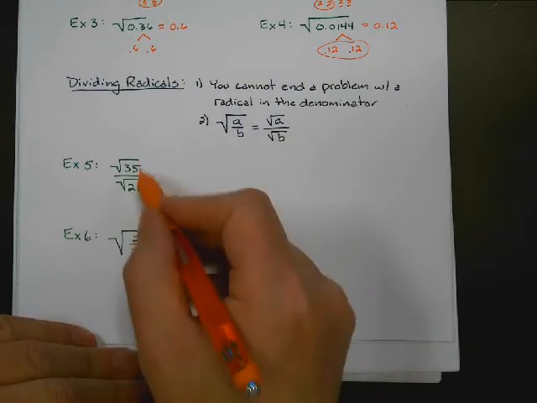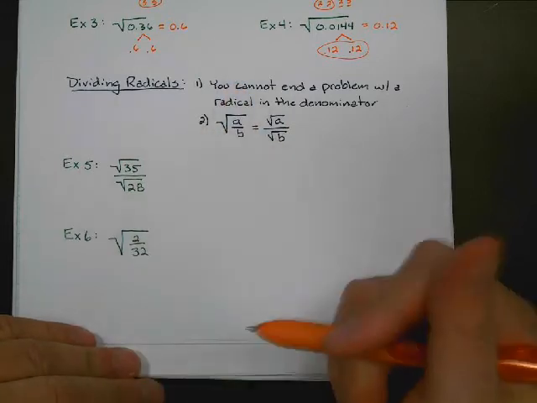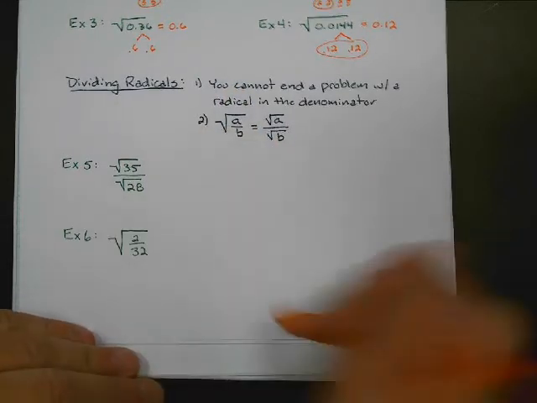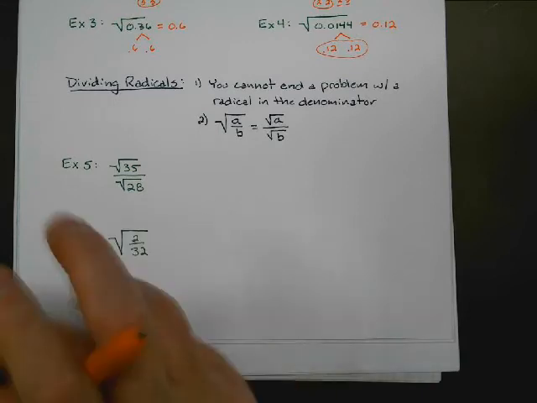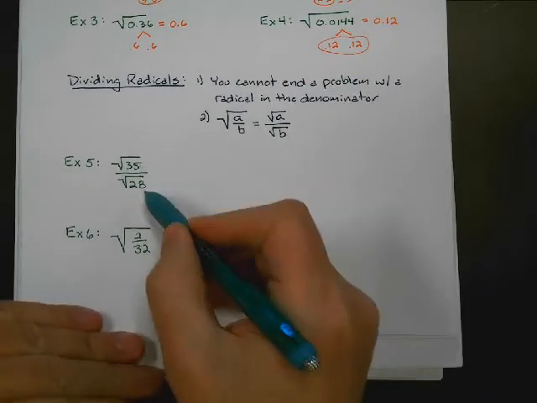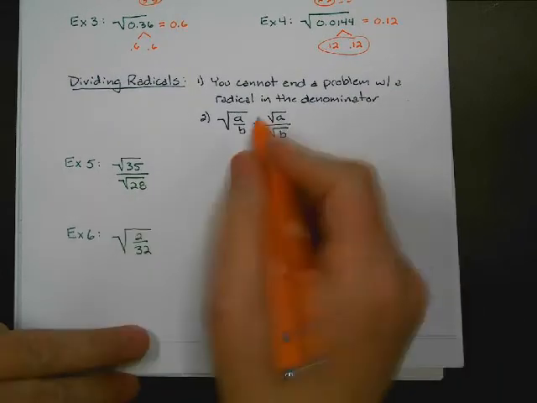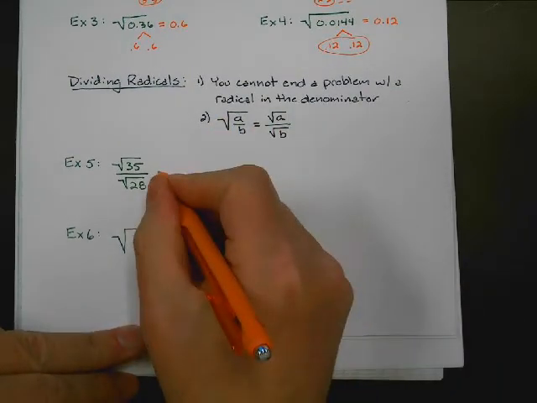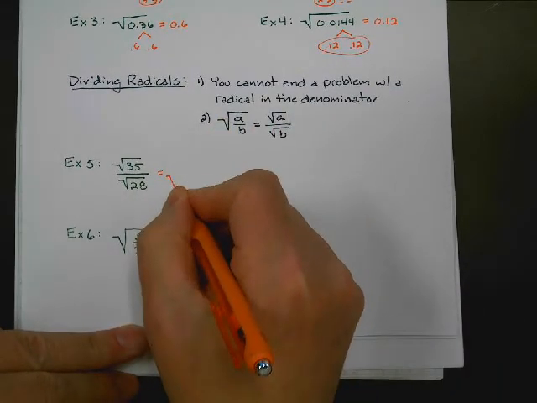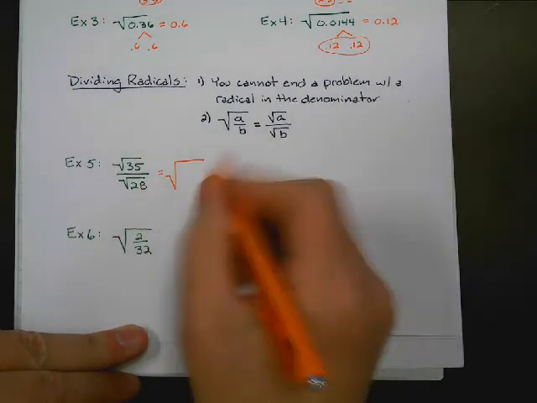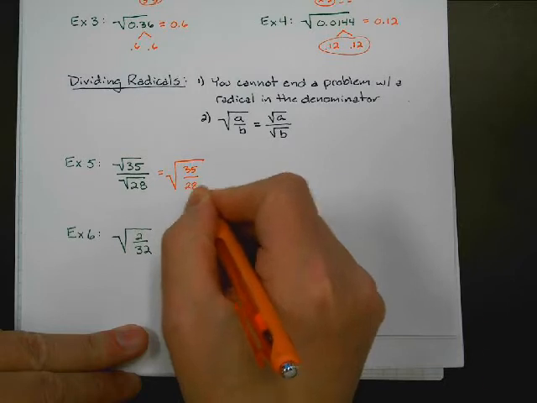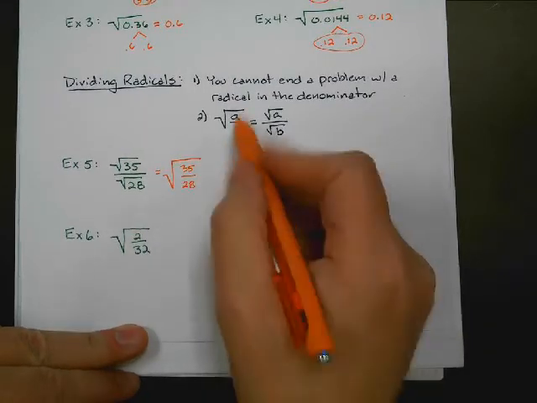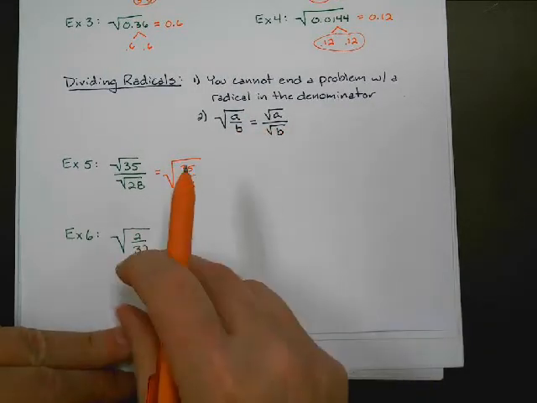Now, what we found out earlier in the year is that radicals multiply with other radicals. Well, radicals also divide with other radicals. So if you've got a radical here and a radical there, I can, according to this, rewrite that, or at least look at it, as if I've got the square root of 35 over 28, right? So I can go backwards and forwards with this rule.